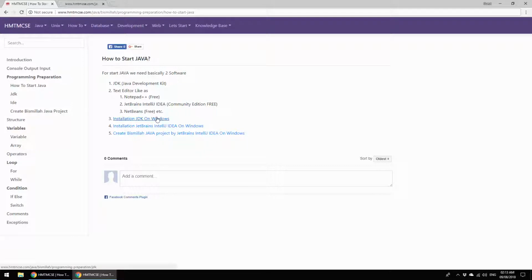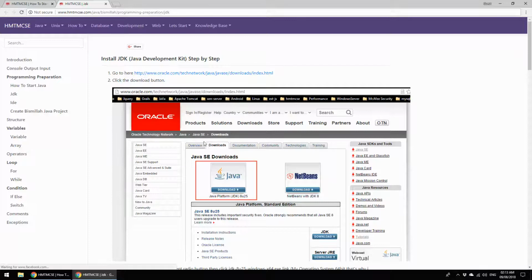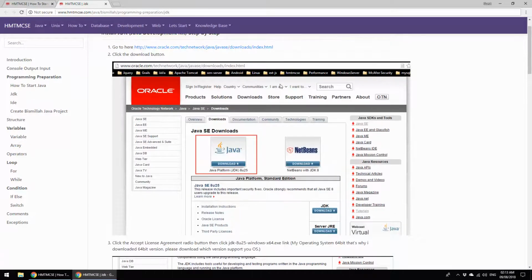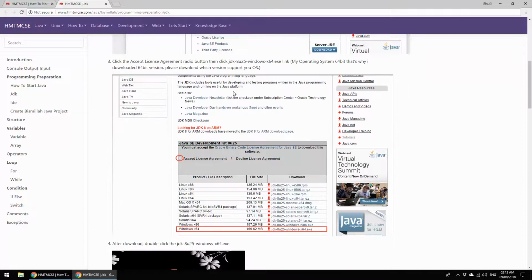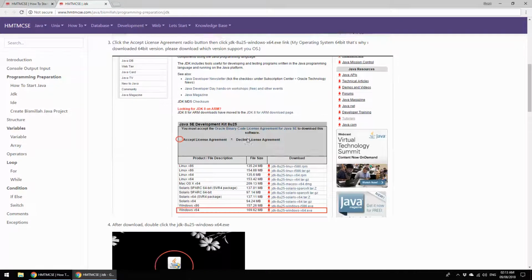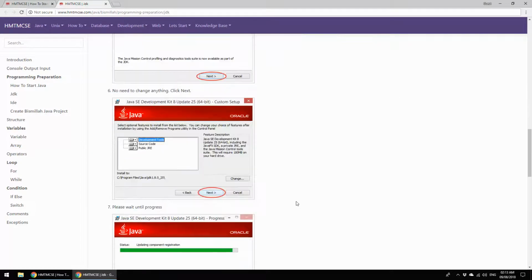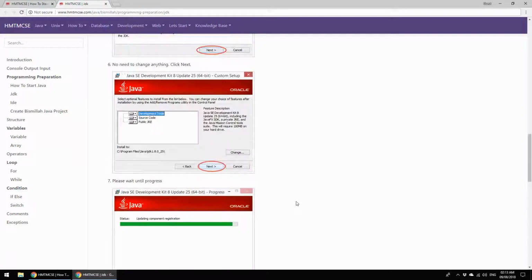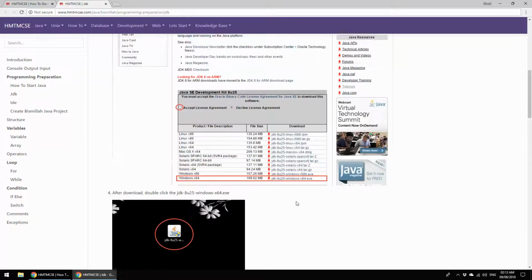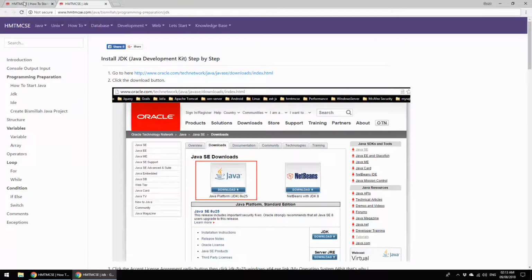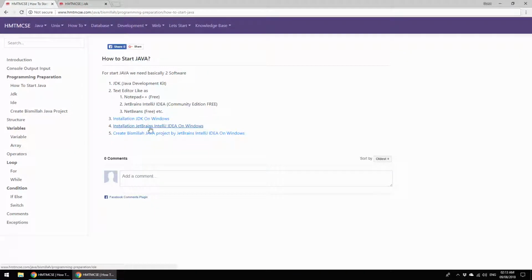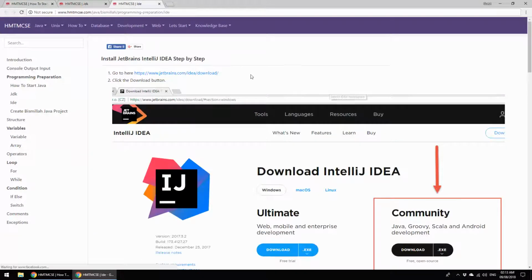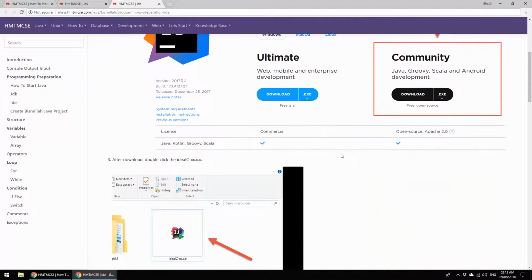Let me show you the steps of JDK installation. This is basically the JDK installation process. I created it a few months ago, so I think this will work for you also. That's why I'm not creating any JDK installation video in this particular video. And the second thing is that I'm going to use IntelliJ IDE. That's why I'm showing this link to you.